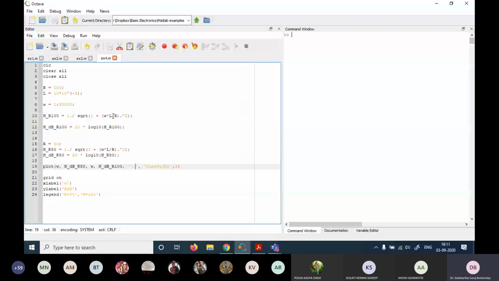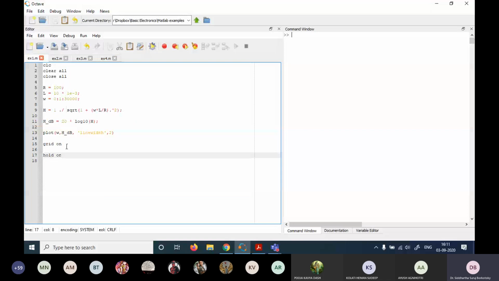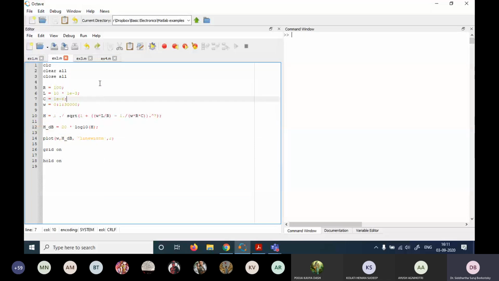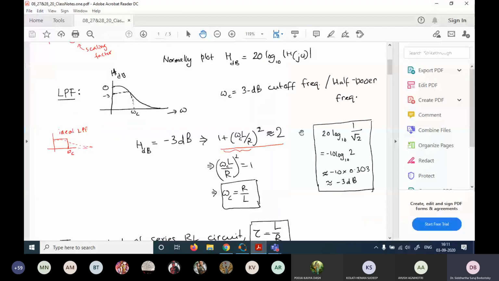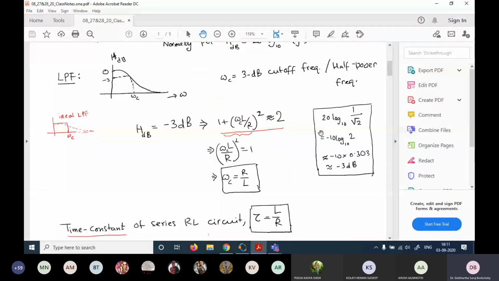Okay, so that's one thing. And then one thing I would like to show you is another one, for the band pass. Let's go here. If you remember, I wrote this down just before this tutorial, because I didn't want to write this whole thing again during class time. It just wastes a lot of time.